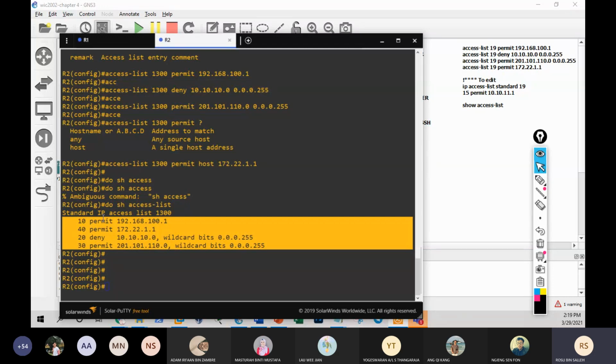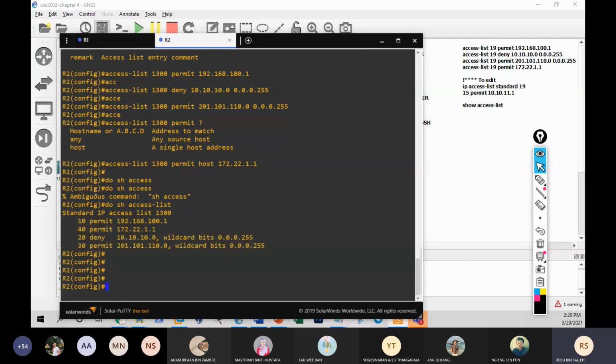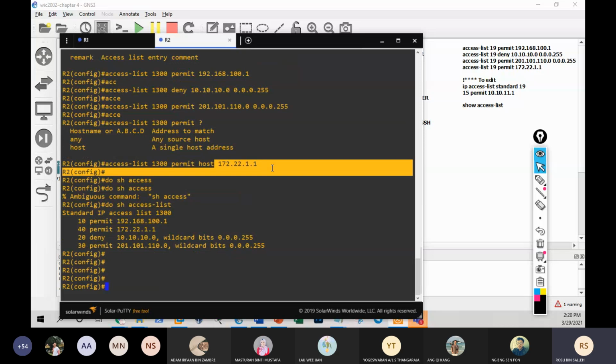Nowadays, I'm not sure whether they're all, but some of them, IOS will automatically detect that there is a particular host, it must be very specific, so it will come first. It will be sorted, even though you enter, just now you see I enter this first, the second one, and then the third one, and then the fourth one. But then the router will sort this.